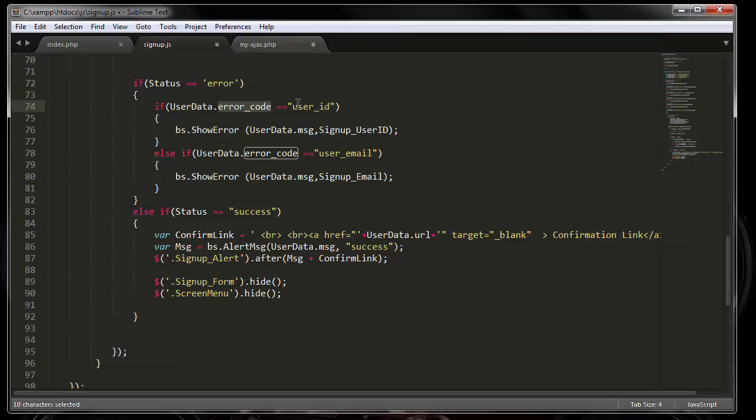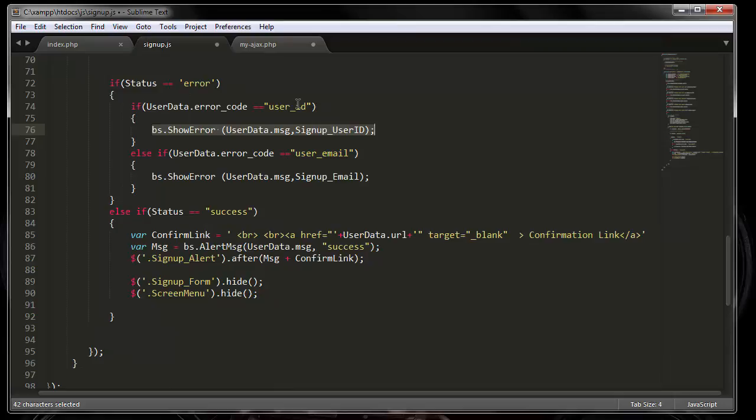Is it user ID? Yes, then I'm going to show them the error message as you saw previously. Same thing for email. If it's success, then I'm going to send them a message saying that, hey, your email has been sent to you. It hides the whole form, then it shows the message to the person, hey, check your email.